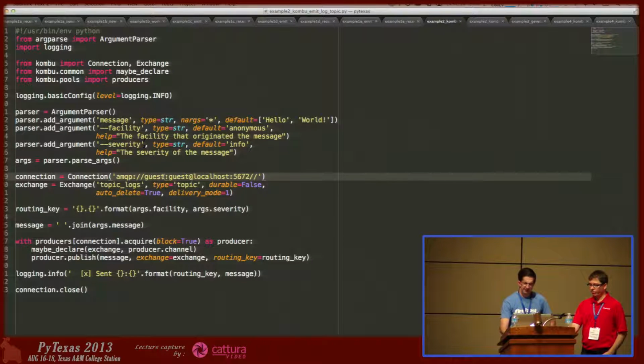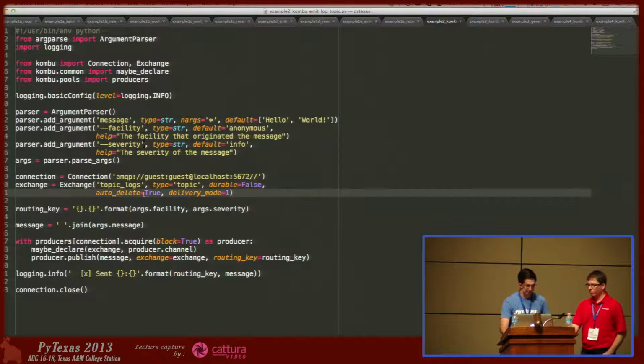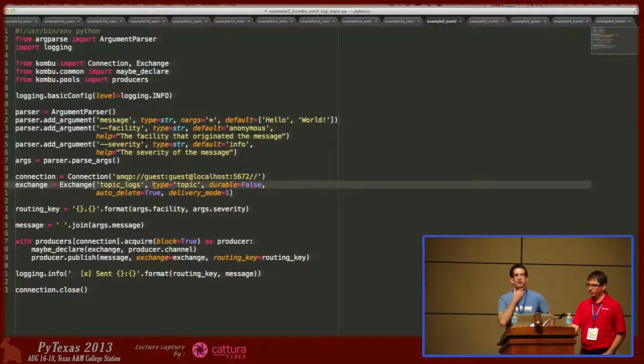I didn't actually double-check the docs on this, but I think that because it supports so many transports, you have to be explicit about connecting to AMQP. I'll have to double-check that one. And since Kombu is oriented at the task queuing paradigm, you actually have to turn off a lot of the HA features. So you can see me turning off durable, deleting the queue after we disconnect, and putting delivery mode into non-durable as well. I had to put some effort into that to make sure that it was just a simple exchange without too many features.